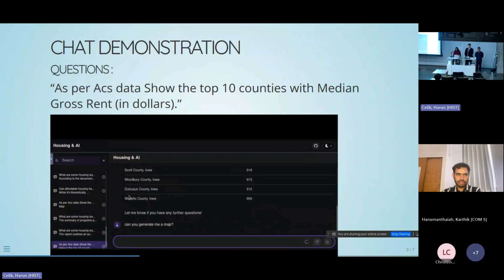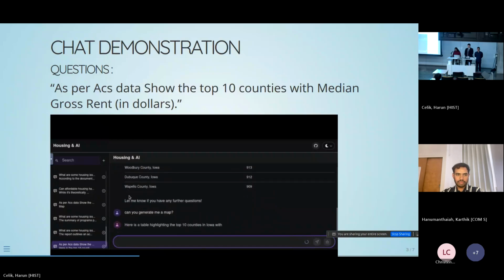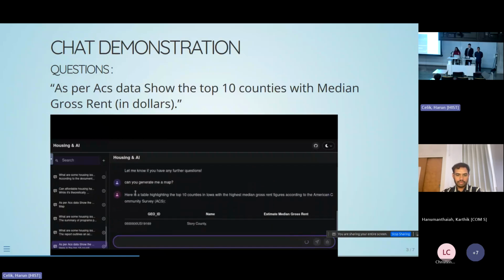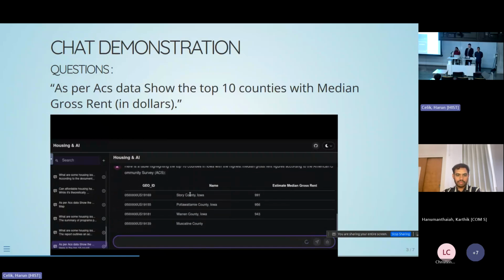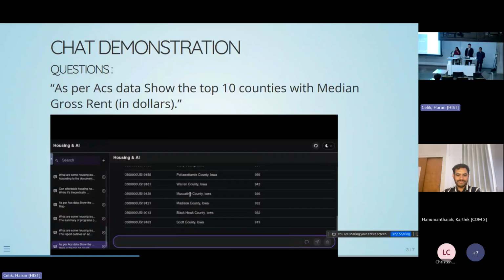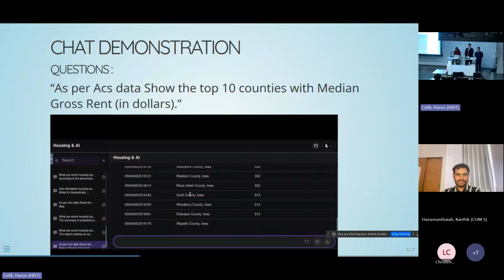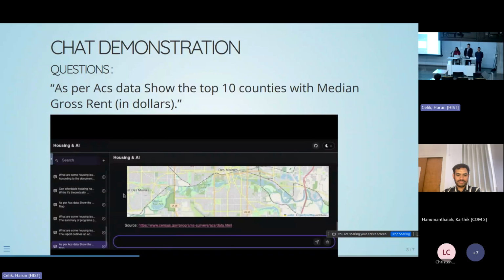It's trying to refine the question and see the data, and it's trying to give the same data set which it gave in the first conversation. That means it's trying to follow up the questions. So based on the data sets, it's now trying to plot a map.